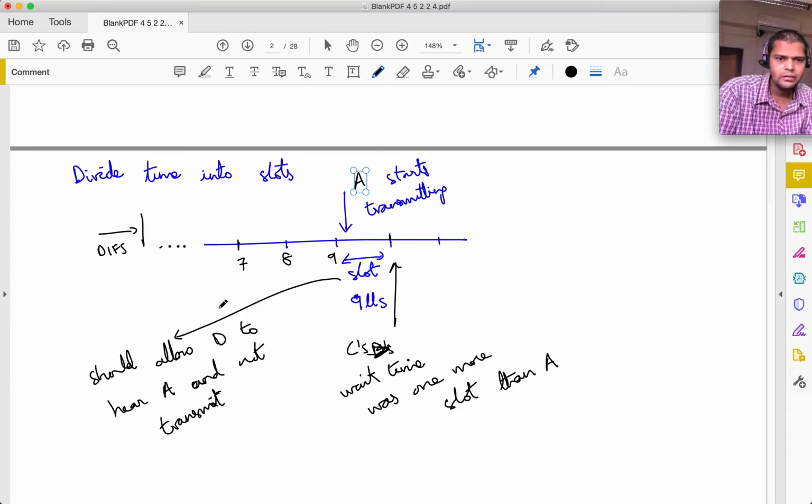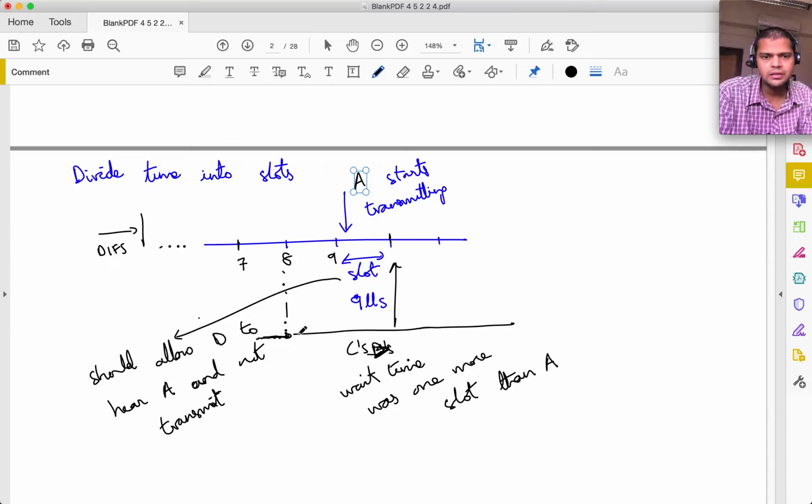And this is C's timeline, and let's say that C's particular slot might actually start a little bit later.